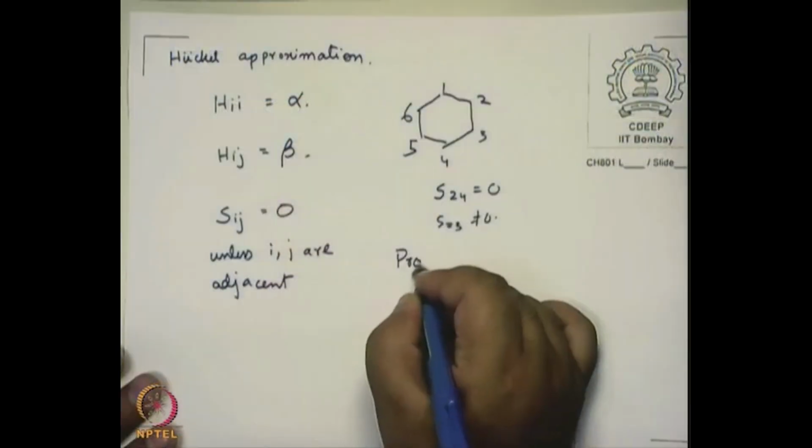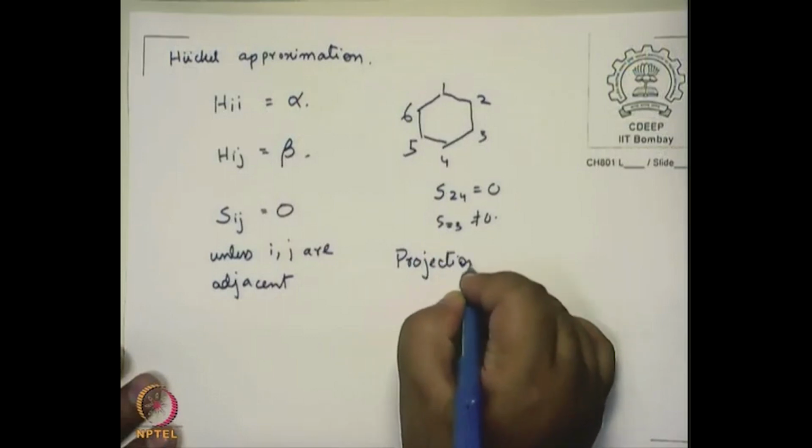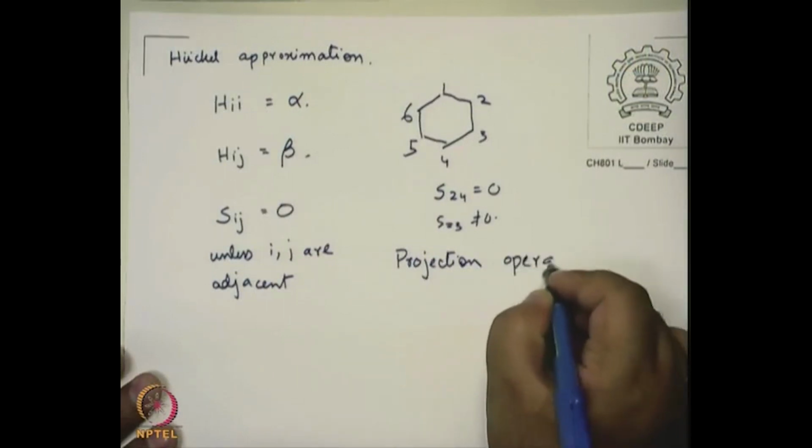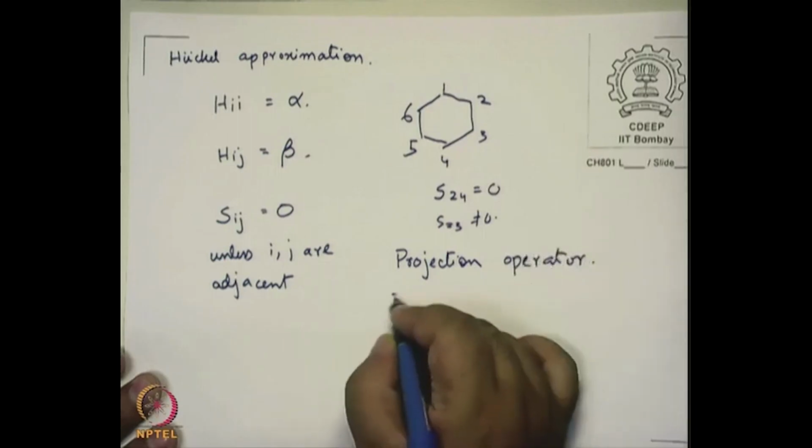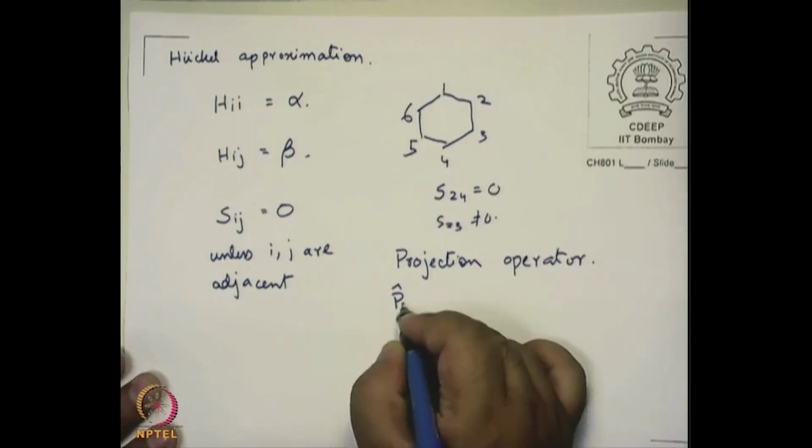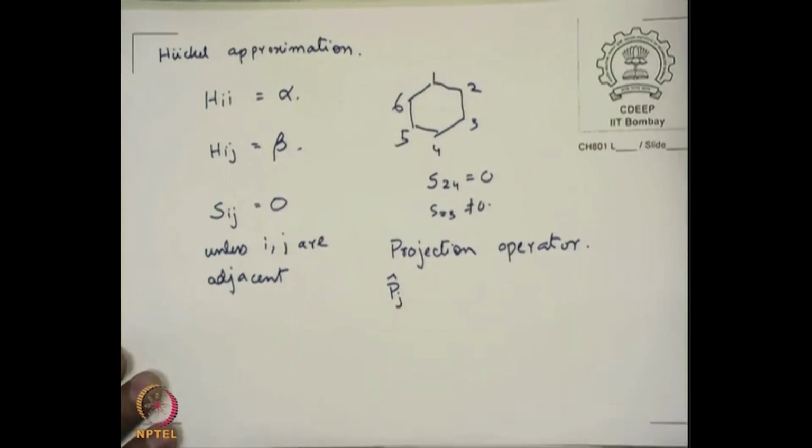We recall this now. So, this is the quantum mechanics that we are trying to develop, and we are trying to do it using symmetry. And when we try to use symmetry, again we have to use a kind of an operator. The operator that we are going to use in our discussion of naphthalene is called a projection operator. So, we write it as say Pj. So, what does the projection operator do?